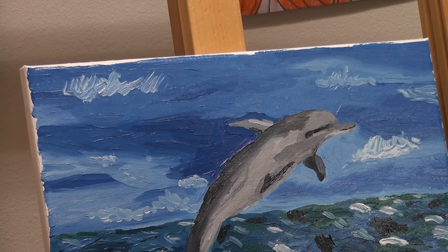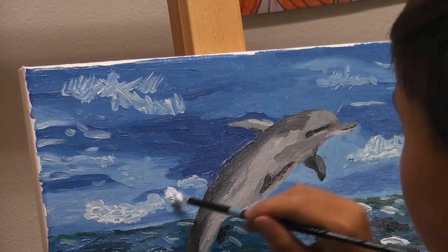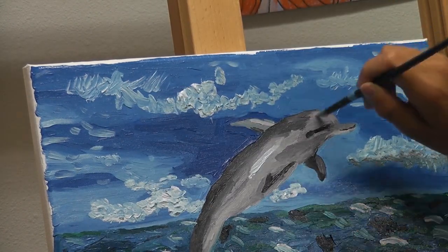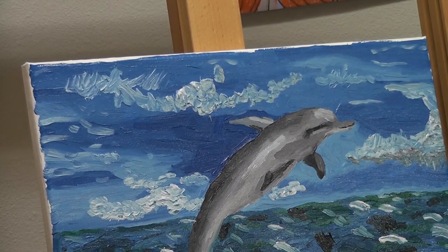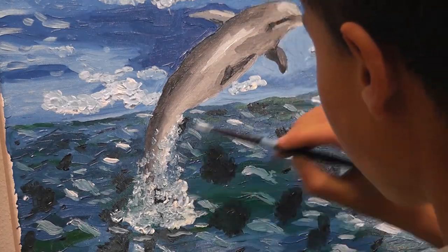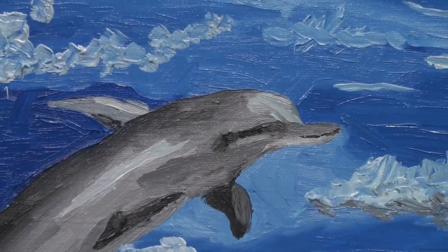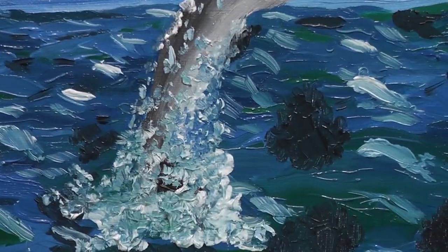As I start to wrap it up, you will notice that I go back to the sky and the water, add more textures, and start laying on paint really thick for some of the clouds and waves. It's the kind of texture that you can only get with oils — you can't get that same thick paint with acrylics, which is one of the really great things about oils. I really had to tell myself to leave it as is, not trying to make it any better by going in with acrylics or spending hours trying to improve it with oils.